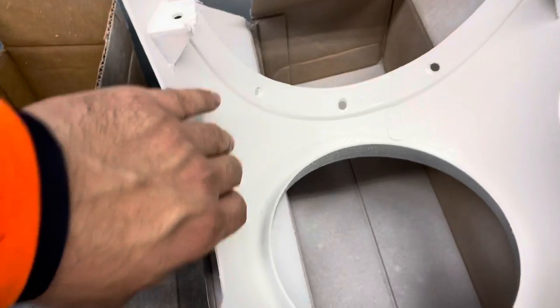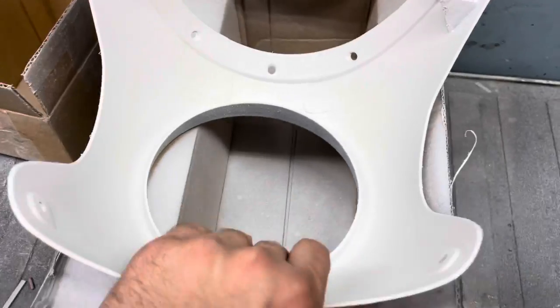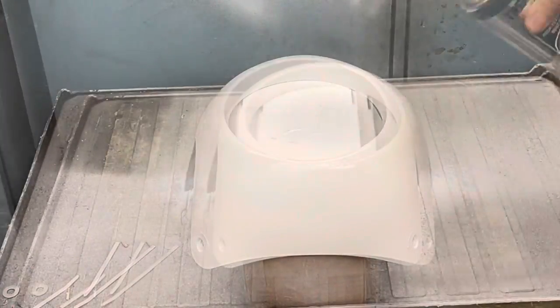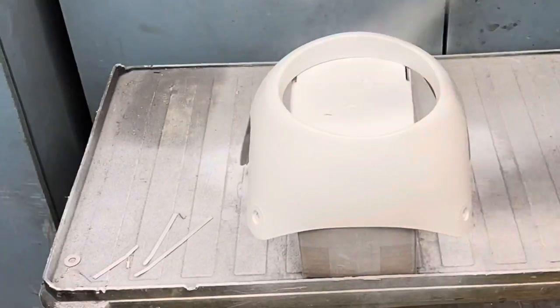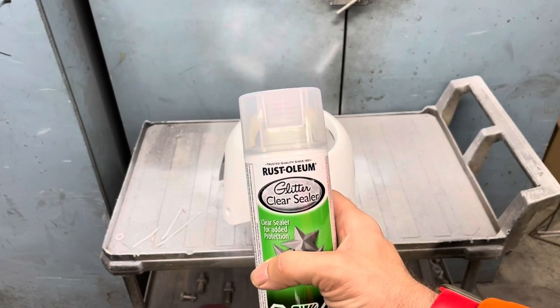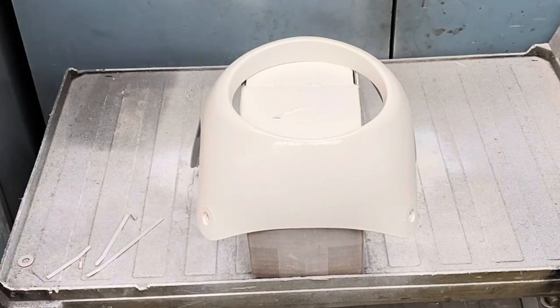With the flash time, we are good. So we're going to flip it over, remount it, and start painting this side. We're going to repeat the process you just saw - three light coats. We have a fan going which is going to decrease the dry time, and that's going to multiply with the fast drying paint. We're going to switch over to the gloss glitter paint and then the gloss sealer paint. Make sure you take your time when you're painting, use the flash time to your advantage just to take a break - otherwise you will have runs.